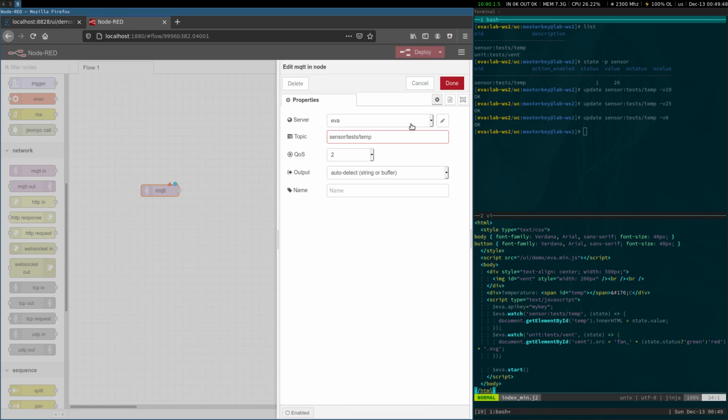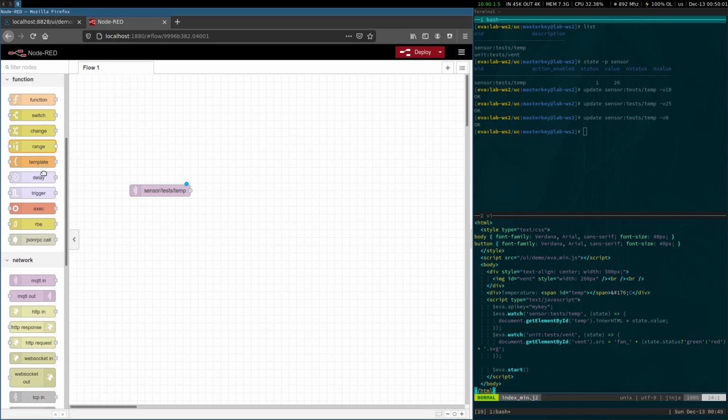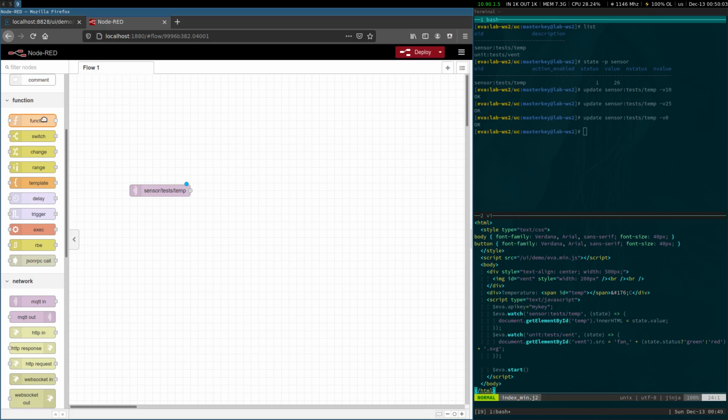Just replace double dot with slash. And set the output to JSON, because sometimes it doesn't auto-detect it properly. So here is the sensor, and let's analyze what it provides.